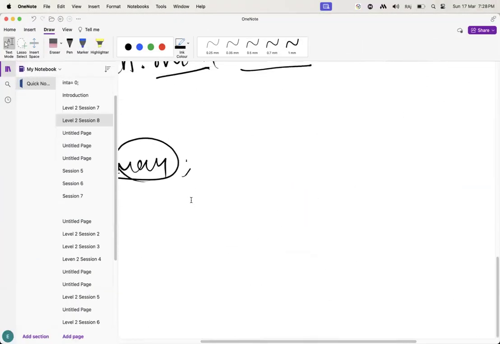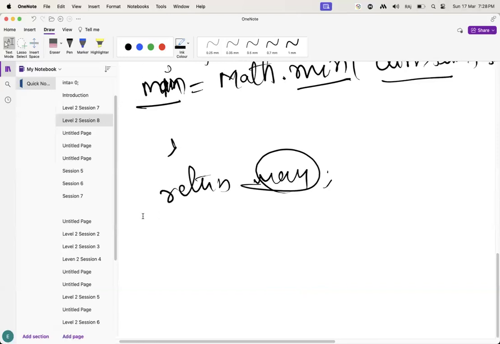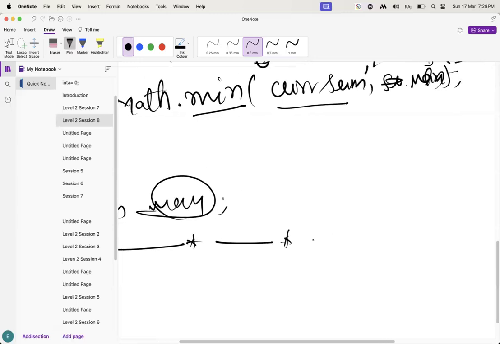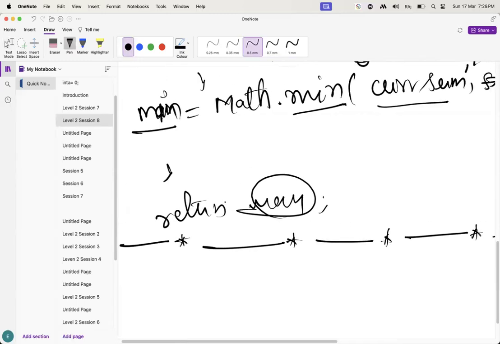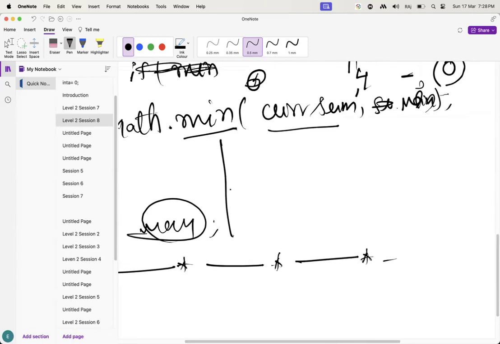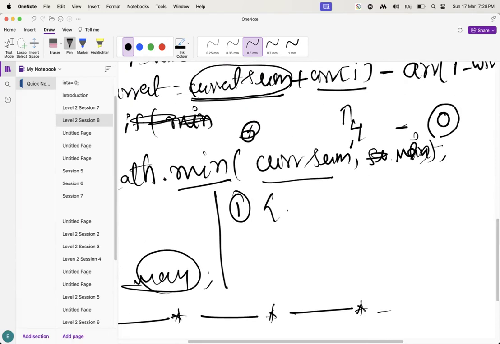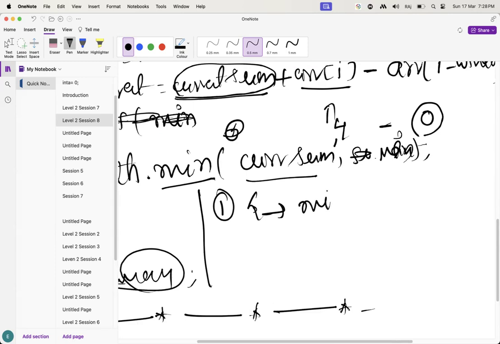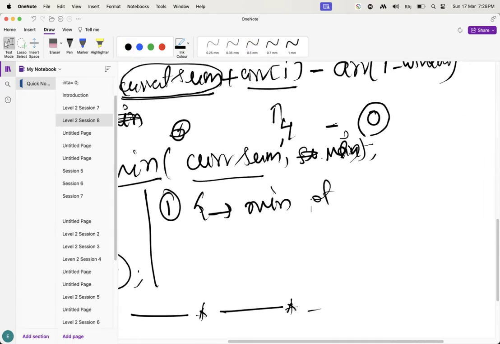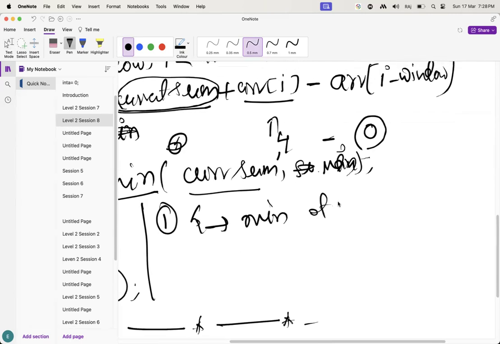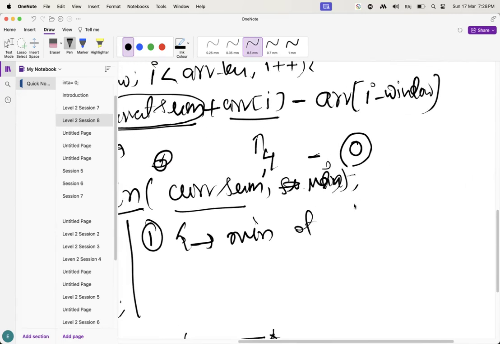And actually, this is the normal sliding window problem. But there is another concept. Guys, I will give you some assignments. Like I have given some array. Take it as a minimum of... I have already told you, when they have given window size, that time you have to use it.